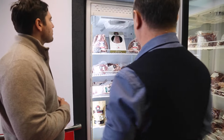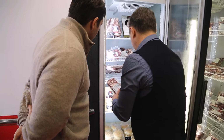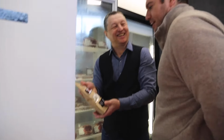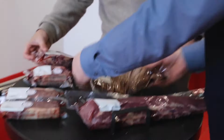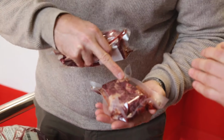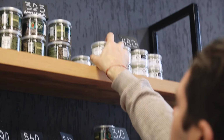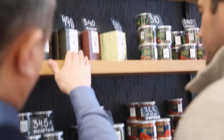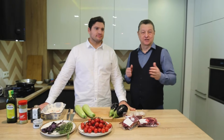Here I met Alexander, the owner of the store, who showed me around the selection of his premium meat. In his store, he has some premium quality pepper, special salt, and sauces that are perfect to cook the meat.